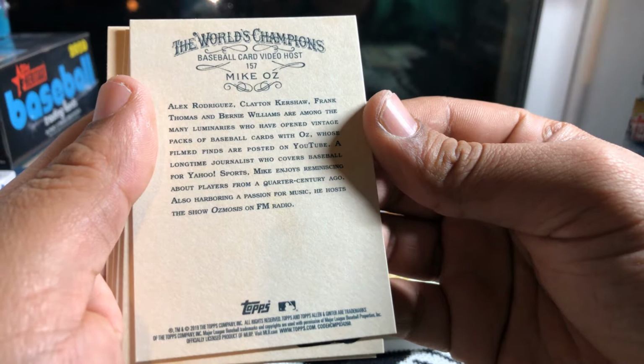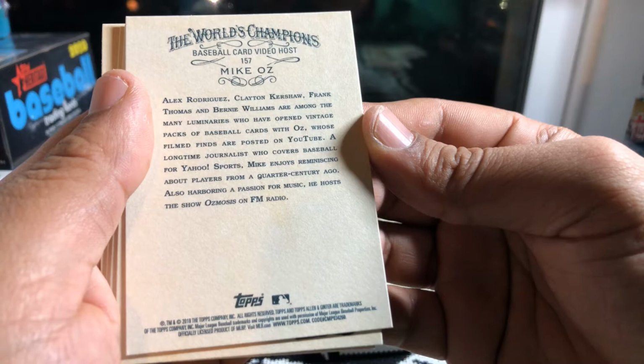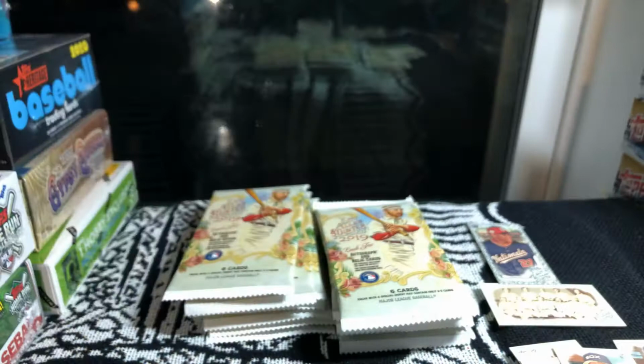A-Rod, Clayton Kershaw, Frank Thomas, and Bernie Williams are among the many luminaries who have opened vintage packs of baseball cards with Oz, whose film finds are posted on YouTube. Sweet. We have hope, guys. If we get to a certain level, we can get our own card.